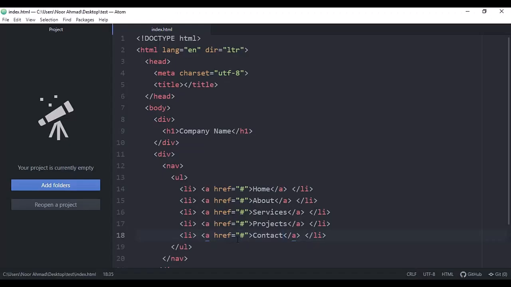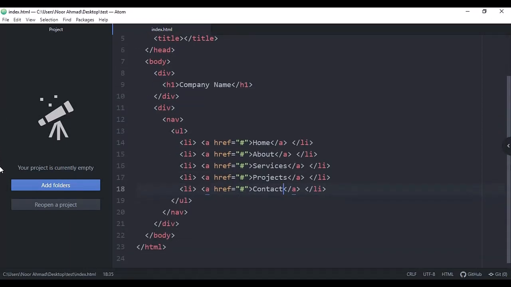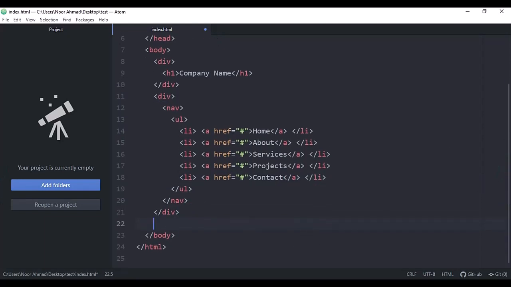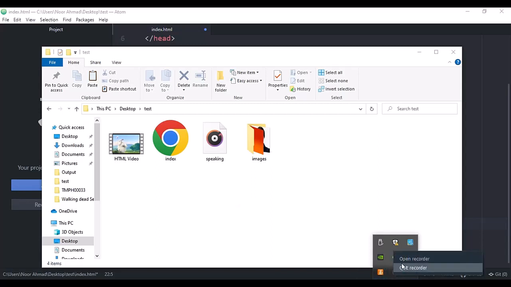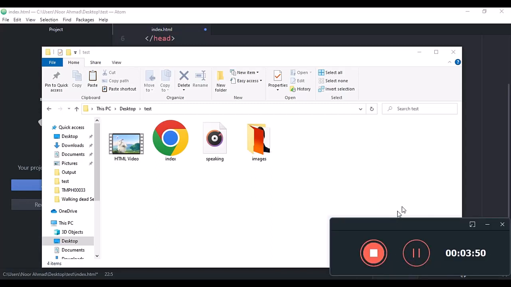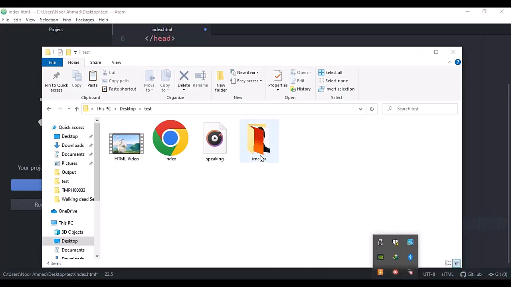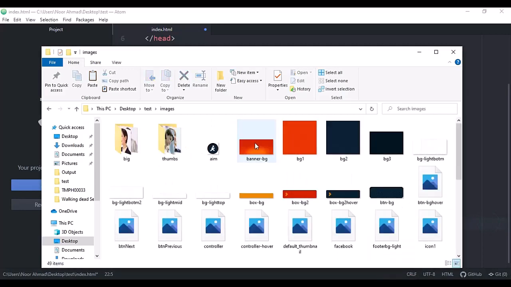And now we are going to use the icons. In this folder, I have an images folder. I'm going to connect these images into my web page. Let me show you.